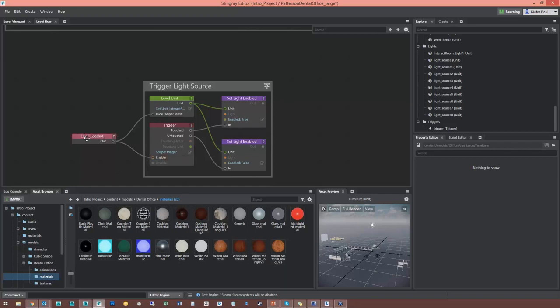And to break it all down, when the level is turned on, first it'll hide the mesh for the light because that's not what you want to see. And second, it will enable that trigger. Now when you touch the trigger, it enables the light here. And what light is it? Oh, it's this light that we have right here. This is the light unit. When you touch it, it enables the light. And when it's untouched, it sets enable light to false. It turns off the light, basically.